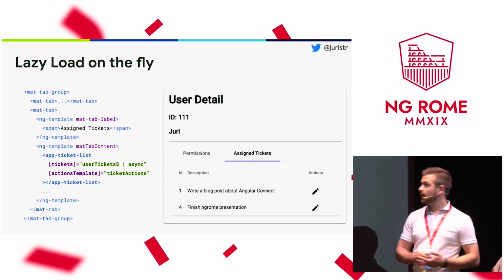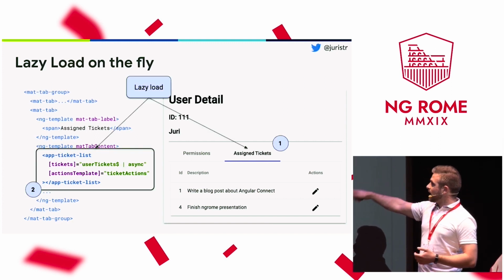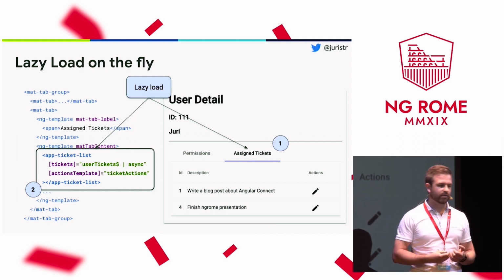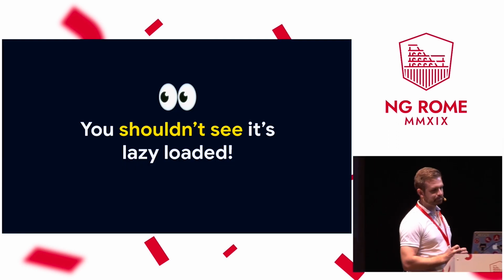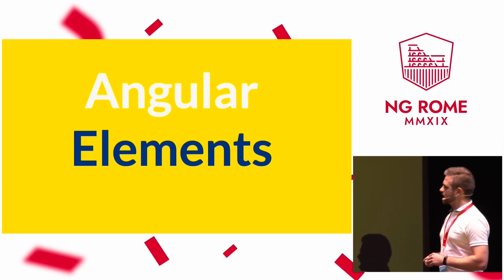For instance, here, I have my demo application, which has a tab here, and I just want to lazy load that ticket list down there. So I don't want to do any extra stuff, or as little as possible. So you shouldn't see it. And that's when I thought about Angular elements.